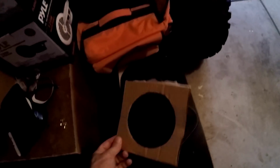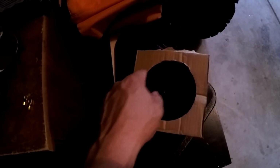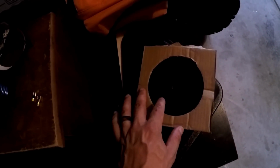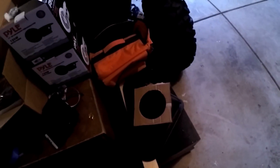And the speakers come with a little piece of cardboard on the back side that has a hole in it that is the perfect size. So what I did was used it as a template. Basically you just center it up, put it on there like that, and then mark it out with a pencil or whatever, and then cut it out with your Dremel. Bam. All right, well, I'm gonna do the other 3, and then we'll get it mounted to the roof.